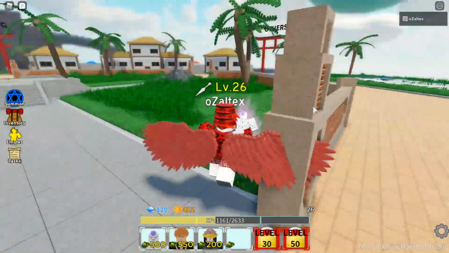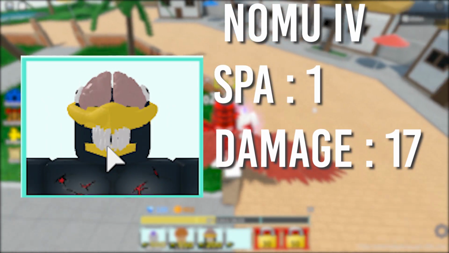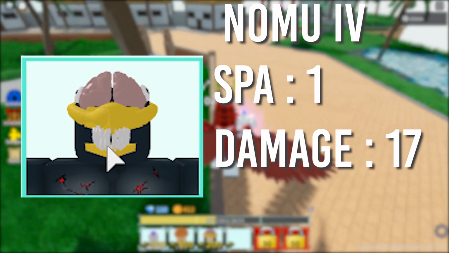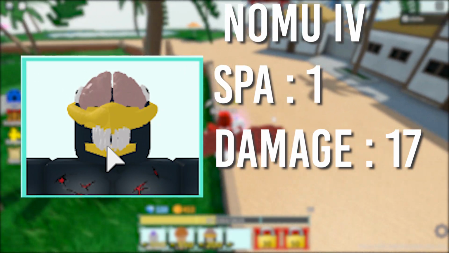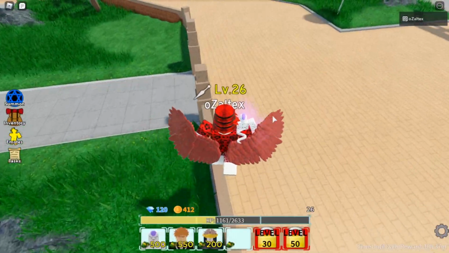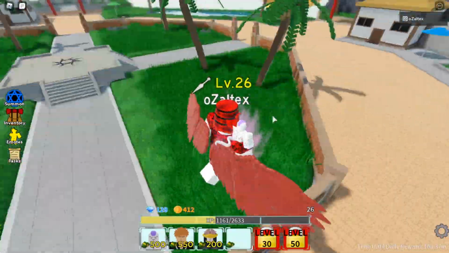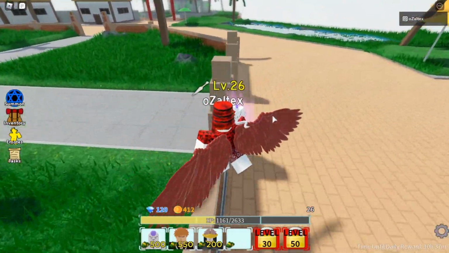The reason why No Move 4 is so strong is, I'll put it on screen right now. At base form, you can have 17 damage with only 1 SPA. SPA stands for speed per attack, if you didn't already know, which I doubt because you're at UA6 already. But basically, this means it's 17 DPS, which is great for a character that only costs 200 cash. I believe this is the same with any Baroque Works agent, so you can probably replace this with Baroque Works agent number 2. But I would recommend going for No Move because I'm pretty sure No Move is cheaper.